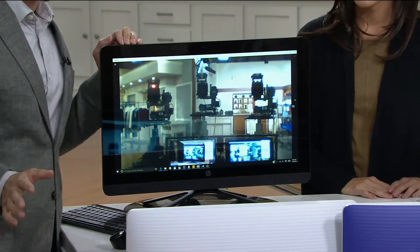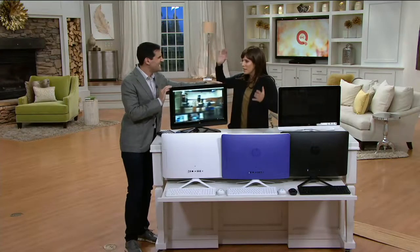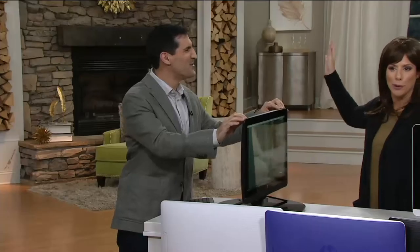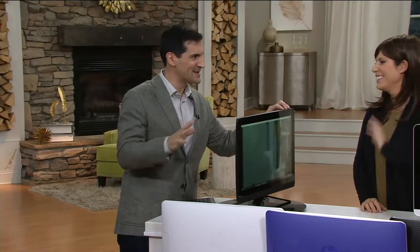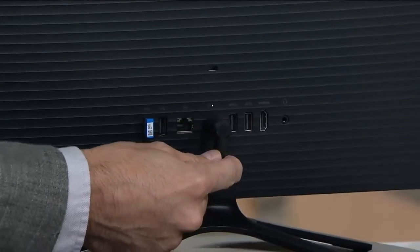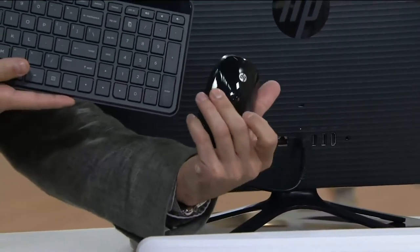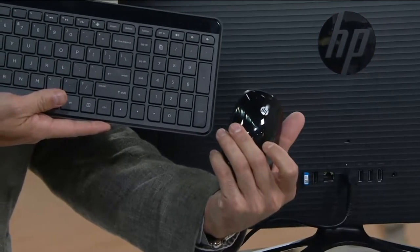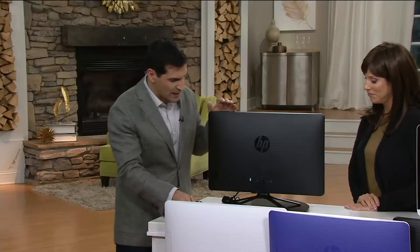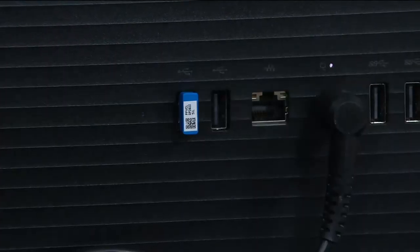When you get this home, it's just this monitor with the built-in hard drive — there's no big tower anymore. Look at that slim profile. The only thing you need to plug in is one power cord. You also get a Bluetooth keyboard and Bluetooth mouse. There's a Bluetooth dongle that comes in the box — please don't throw it out, as it's what enables the keyboard and mouse. There's also a USB port, an Ethernet port for hardwiring, and two super-speed USB ports that offer 10 times faster data transfer for moving large files.